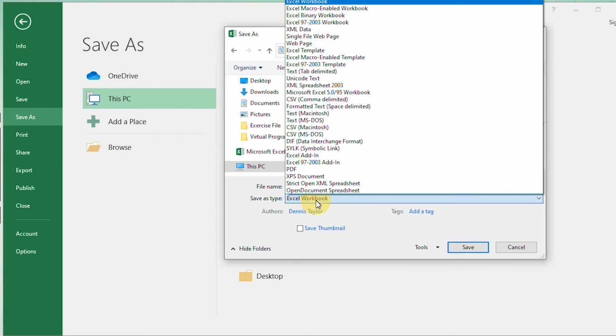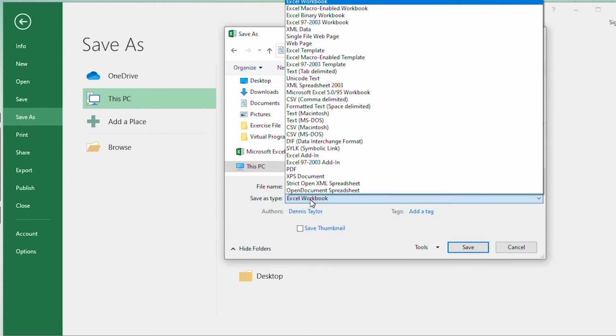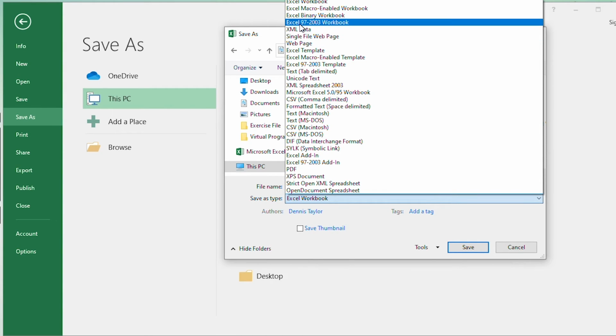Now with Excel, your basic Excel workbook will work with any current versions, but perhaps you might be working with someone who has an older version, or maybe you want to send it as a PDF so that they get the information but they can't strictly edit it, they just can see it. They also have Excel versions 97 through 2003.